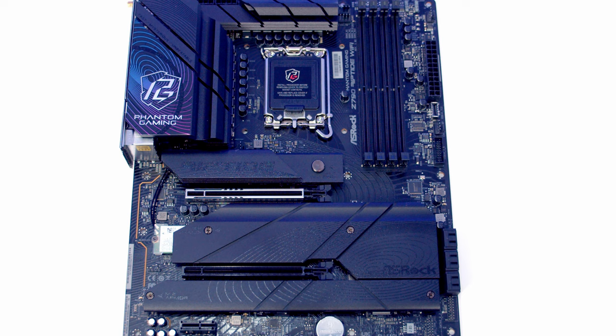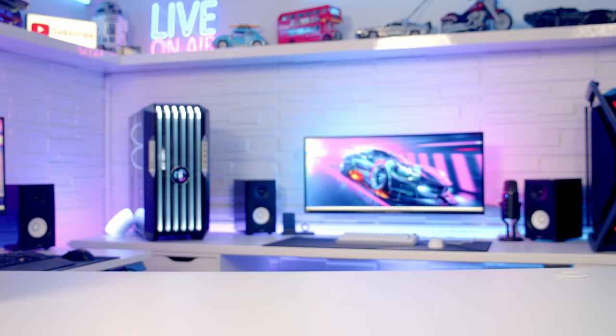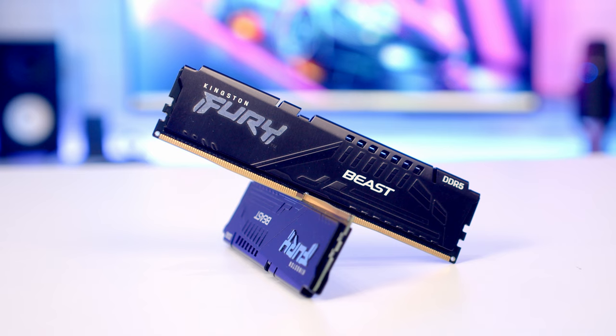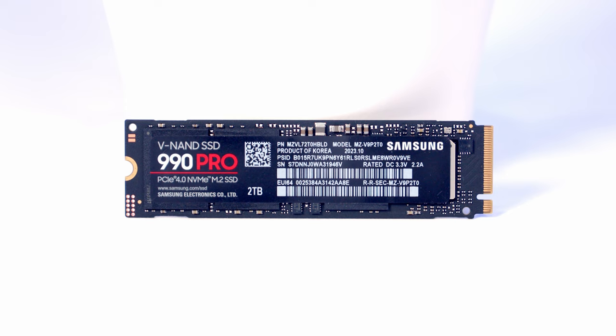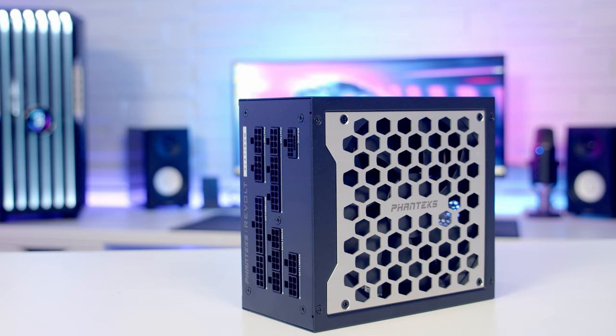For the motherboard I'm going to use the ASRock Phantom Gaming Z790 Riptide Wi-Fi. The CPU I'm going to use is Intel's i9 14900K. Attempting to keep our i9 cool — which is easier said than done — I'm going to be using Noctua's NH-D15. For RAM I've got 32GB of Kingston Fury Beast DDR5 at 5200 megatransfers per second. For storage I'm going with a single Gen 4 NVMe drive from Samsung, their 990 Pro in 2TB capacity. Powering the whole build I've got a fully modular Platinum ATX 3.0 power supply from Phanteks, their Revolt 1000.